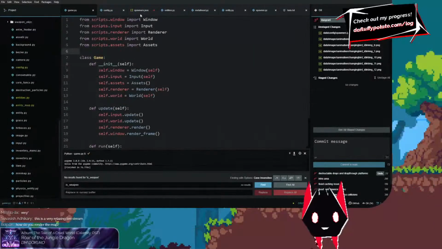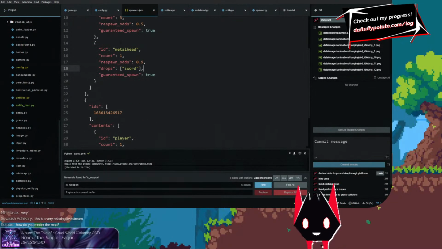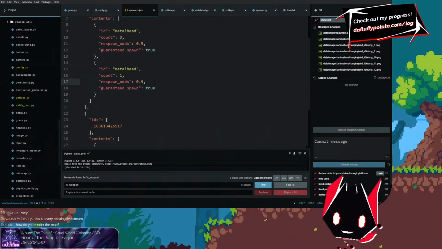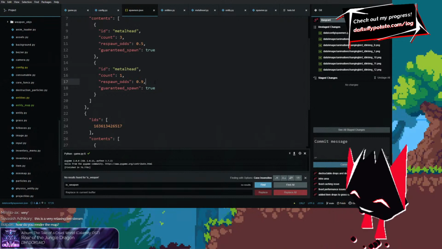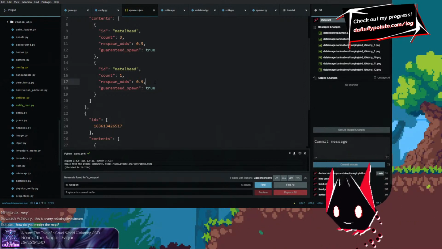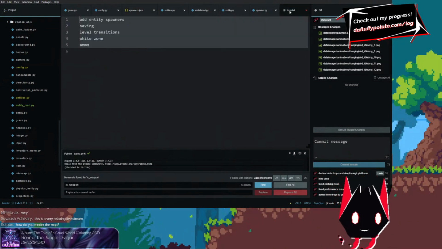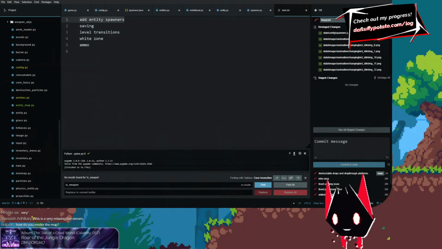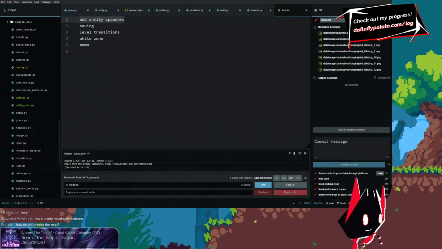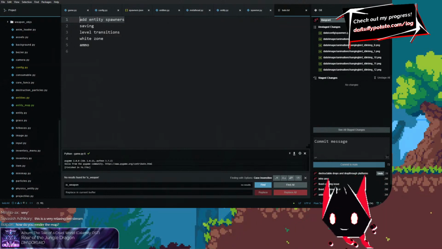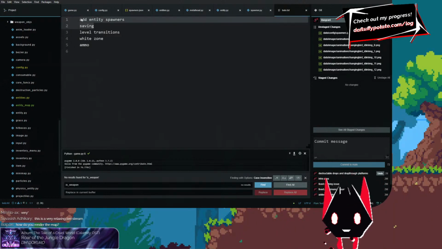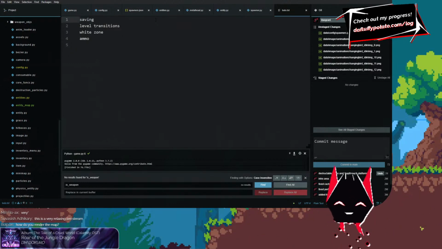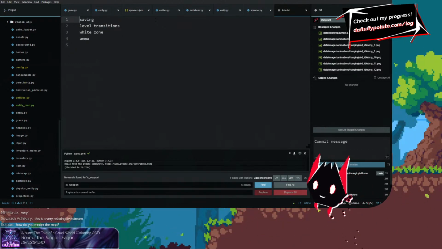Anyways, so I'm gonna tweak the spawners here. I do not need this one to spawn with a sword. That's entirely unnecessary. The guaranteed spawn is gonna have to come in when I do these entity spawners. Sorry, I don't know what I was saying. So the entity spawners are working. I can spawn entities. Yay!